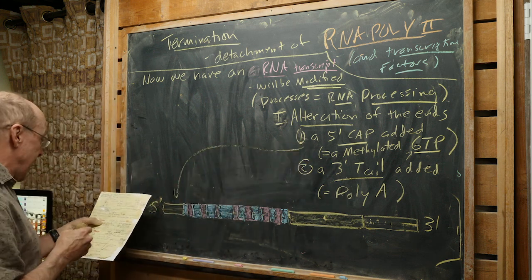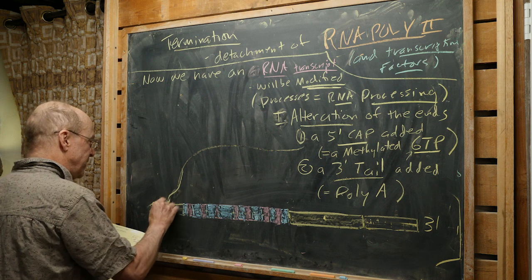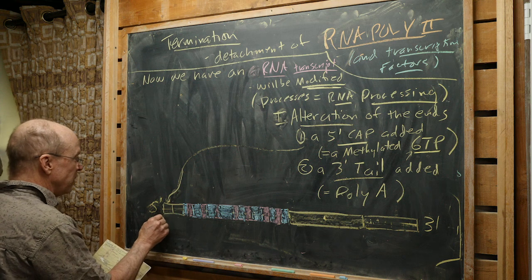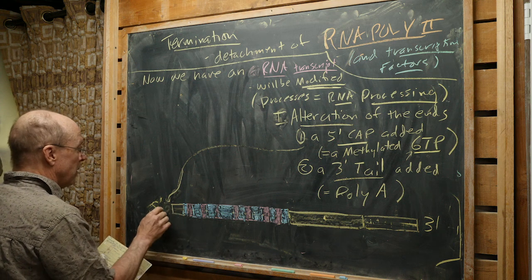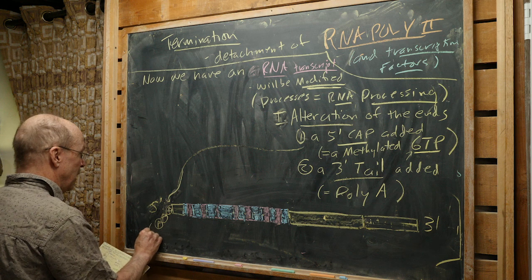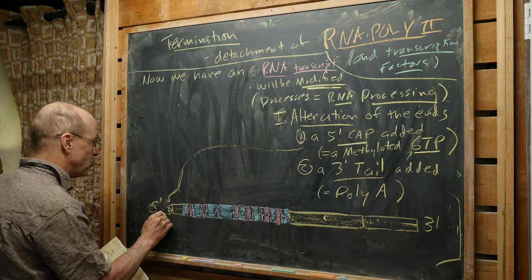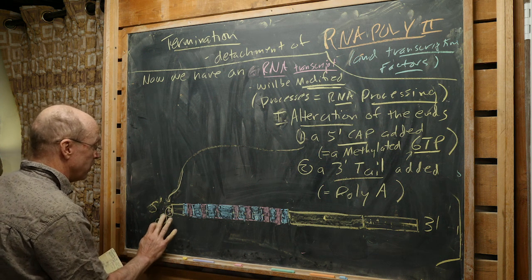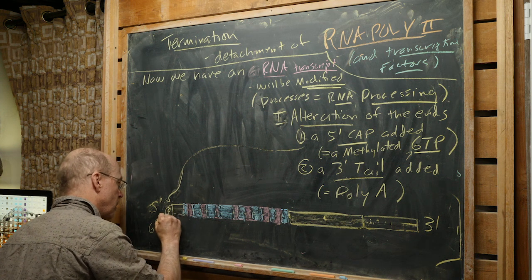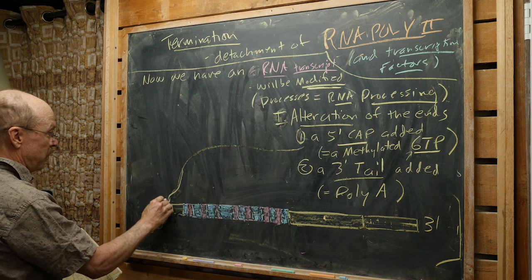So what we're going to see at this end is actually right here, this very tip. This particular part is going to be a GTP, you can write it. This could be, matter of fact, let's take it out and do it. Here is P, P, P, and G. Now, I know that's grotesquely large compared to what we've done, but that's what we've got right here. So that's GTP right here. We've added that.